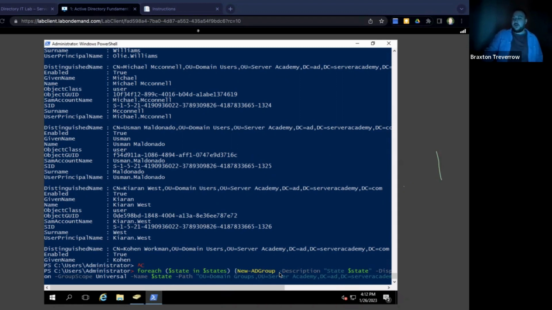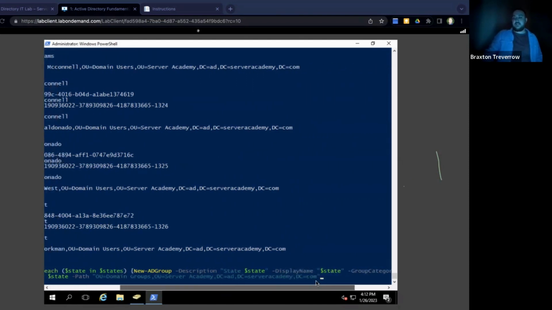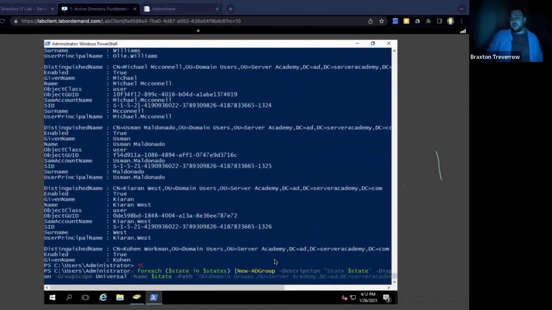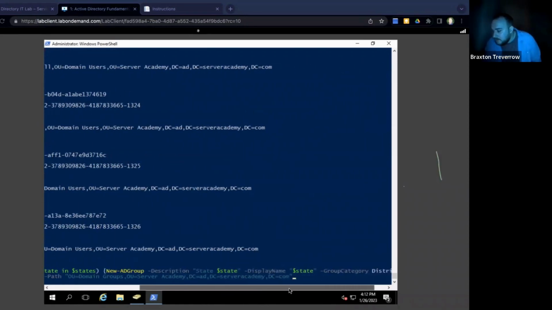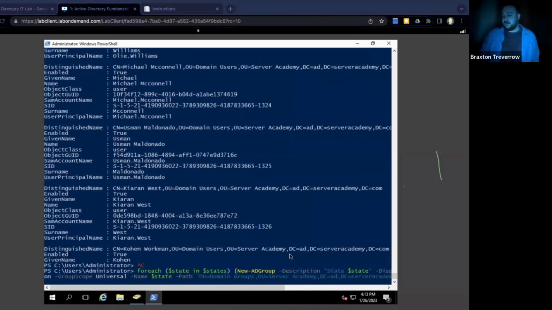We did the new group in your squirrely brackets, and then we set the criteria that we wanted. We're using our variable state as it's going to pull from our variable. And I think that's everything. Let's see, I need to close my squirrely bracket. Let's see if this breaks anything or if it creates our groups.